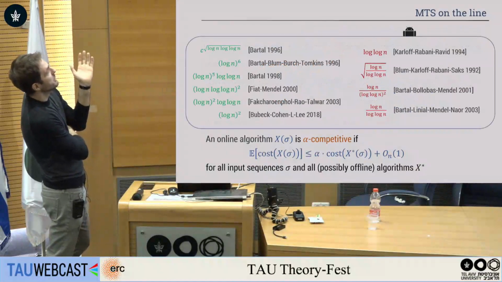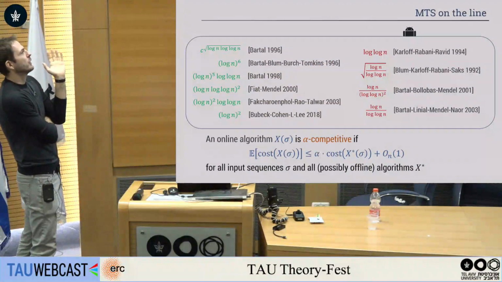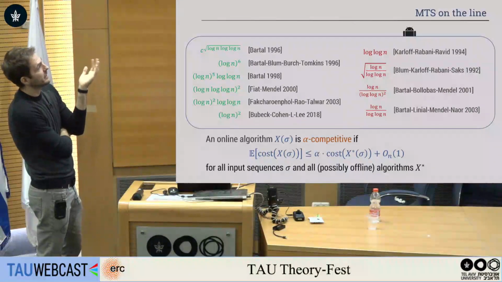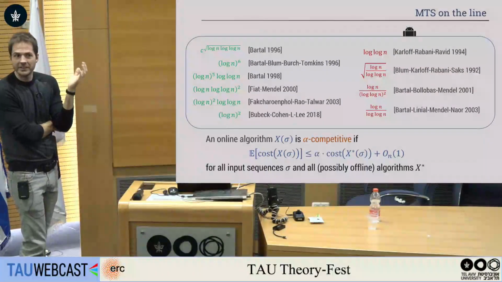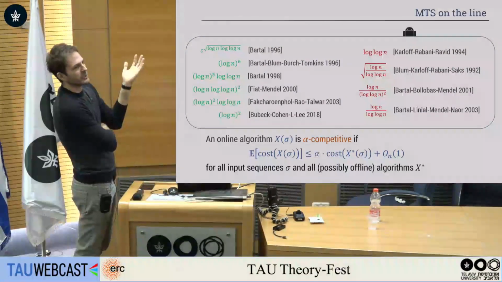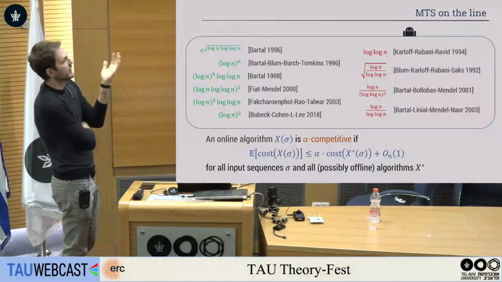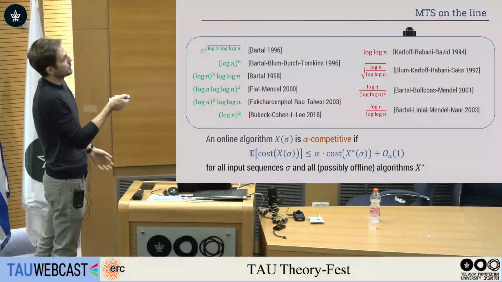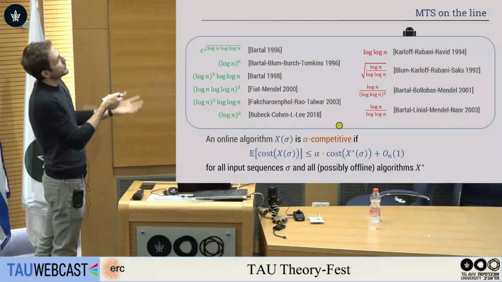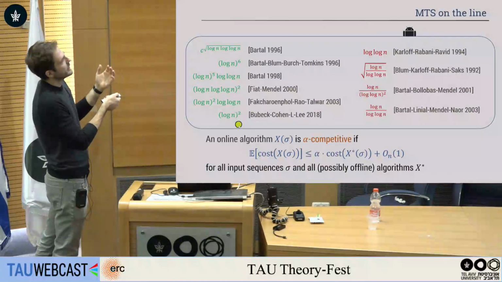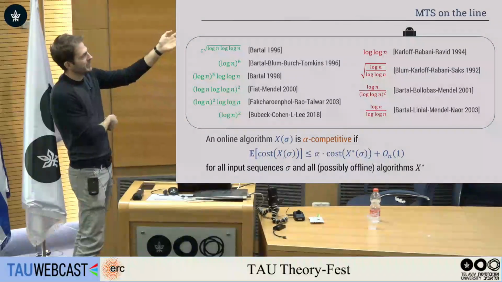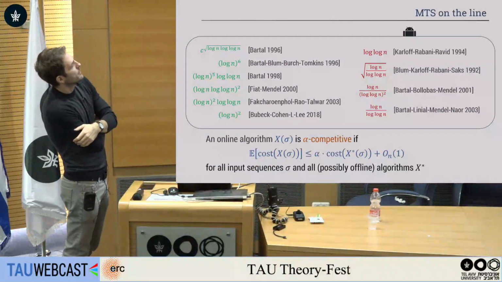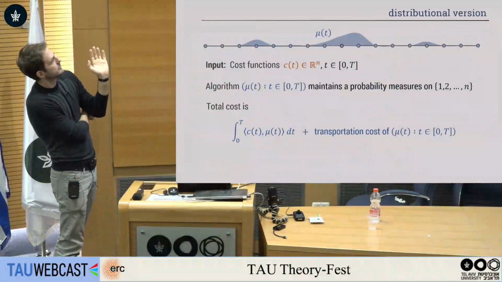Okay, so let me just mention, the problem has a rich history, and even in this simple case, this problem on a line, the answer is unknown. It's conjectured that the competitive ratio is log n for every metric space, not just for the line, but the conjecture is still unproven. But at least we know, and this is the best that's known for the line as well, that there's an upper bound of log n squared on the competitive ratio and a lower bound of log n over log log n. Okay. All right. So that's what's known.